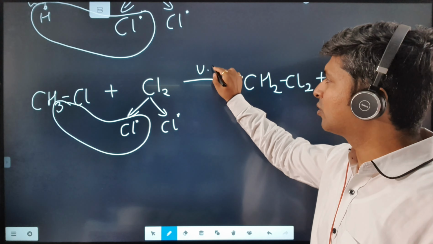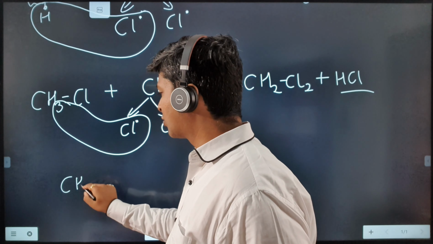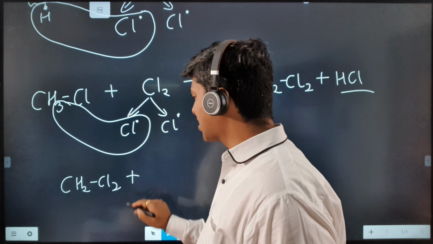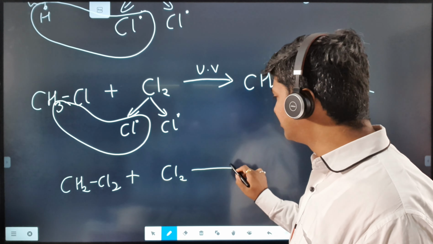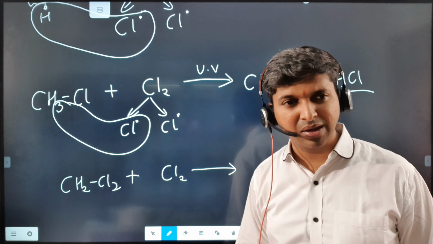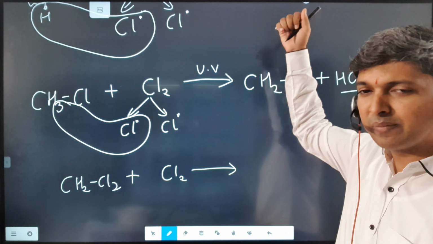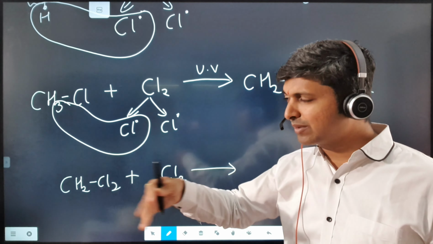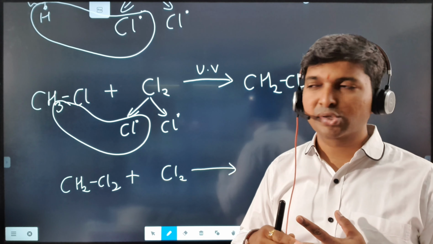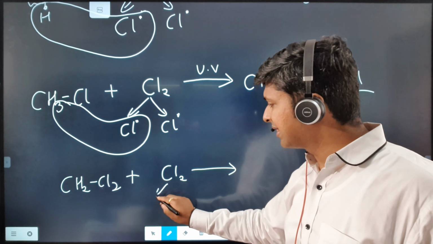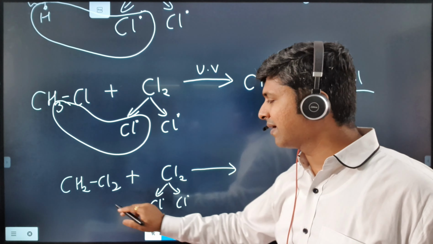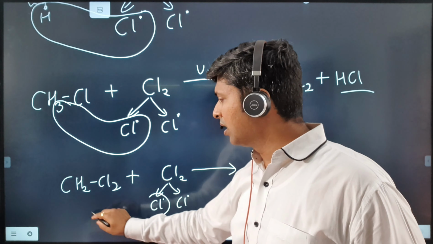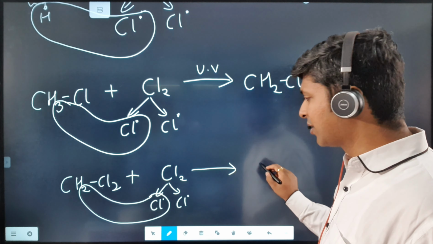Okay, same UV light on the arrow. Then take CH2Cl2 to the next step too, it goes on by itself, it's a series reaction, a chain reaction, it is difficult to stop this reaction. For this reason we do not use this reaction in the preparation of haloalkanes, because if you want only chloromethane, the reaction does not stop at chloromethane, it keeps continuing by itself, and we get a mixture of haloalkanes which is then difficult to separate. That's why we don't use this reaction in the practical preparation of haloalkanes, because it gives you a mixture of haloalkanes.